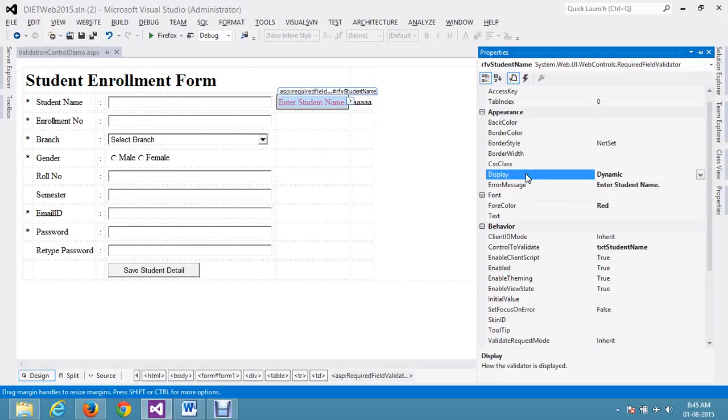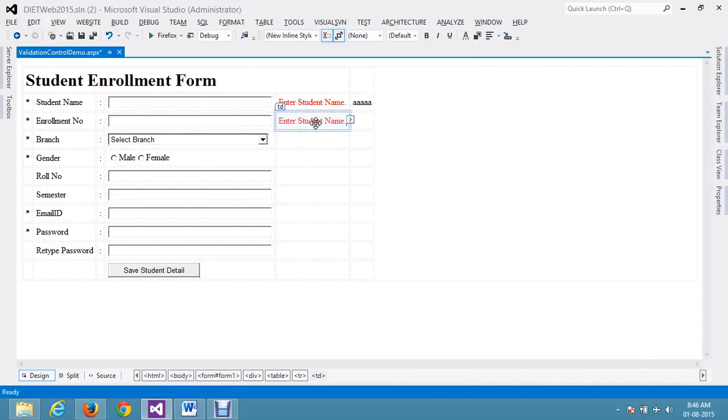Then type of display, either static, dynamic, or none. Static means at the time of loading the page, the control is there but in invisible mode. In dynamic, the control is not rendered, but whenever the validation fails, at that time it is going to be generated. And none means it is not going to show the validation. Then height, width, back color, એ બધી વસ્તુ છે.